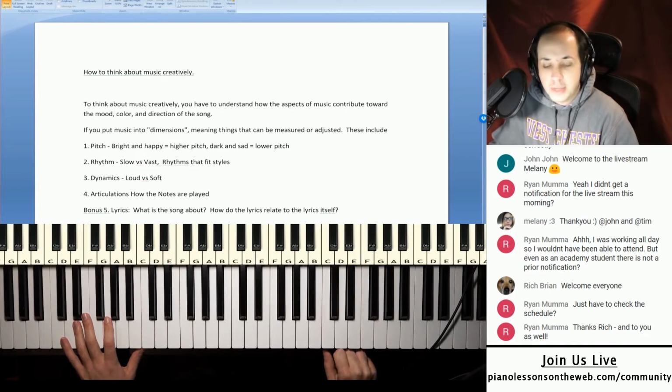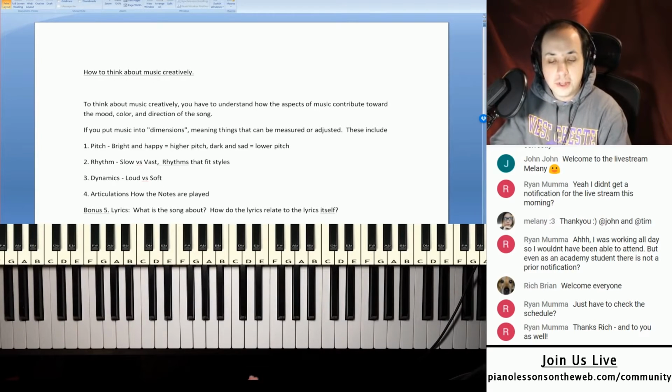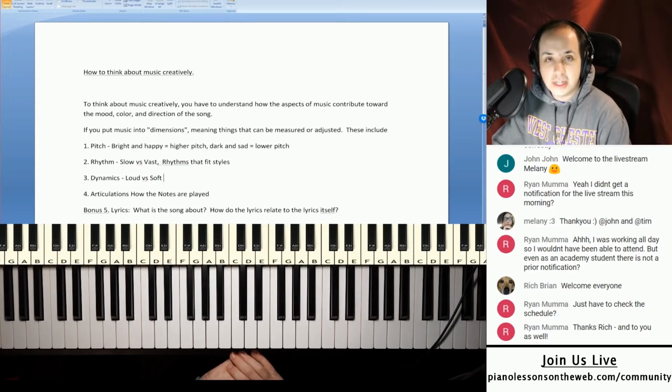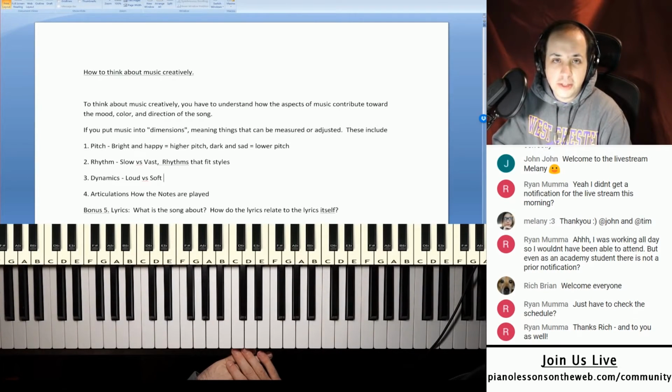Something like that. So think about also rhythm and how it contributes towards the feel of the song. If the song is a sad song, then at most parts of the song you probably don't want to go too fast, right? Since sadness just seems to have a slower connotation, at least for me it does, rather than running around all fast. Although I guess if you're anxious, but that's kind of a different feeling, at least for me. But yeah, if you're writing something sad, it's probably going to be on the slower side.